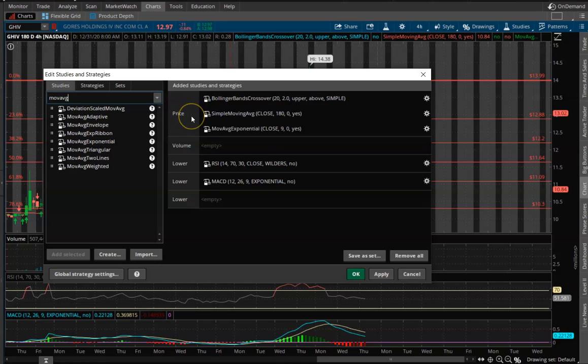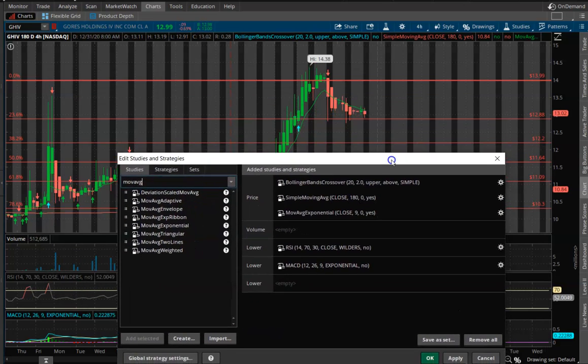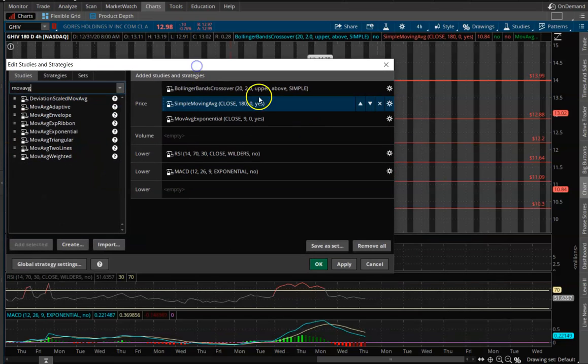Okay, the reason they're in the price section, guys, is because this is price action. These indicators are showing basically price action. They're kind of lagged behind based on what has happened to the price on the particular stock. Okay, so before we get into that, let me show you the settings that you need to have these on.